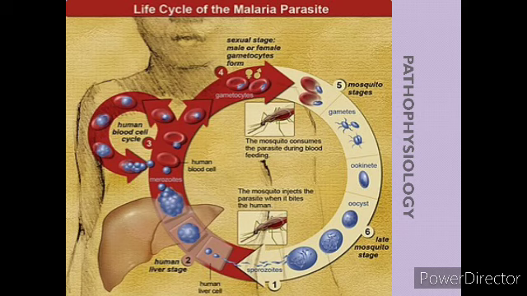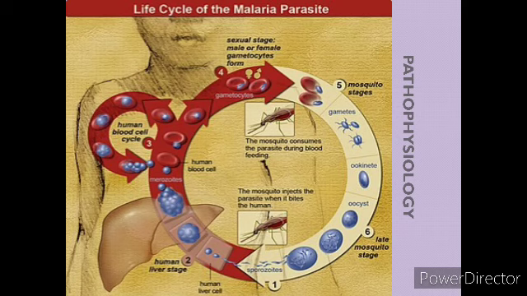So you follow on your screen. Stage 1, sporozoites are injected within the body. Stage 2, they migrate to the human liver. Here they affect the hepatocytes. When they are in the hepatocytes, they multiply asexually. When they multiply asexually, they form merozoites. Here, merozoites will move. So when the cell is full, it will burst. When they burst or rupture, they go into the bloodstream.